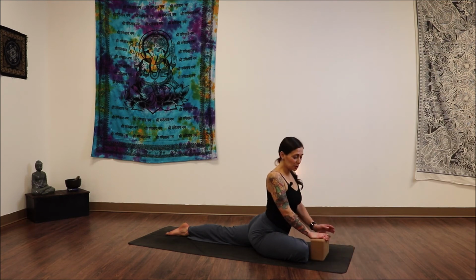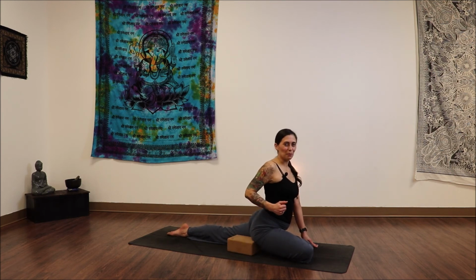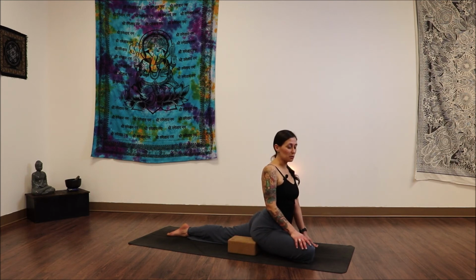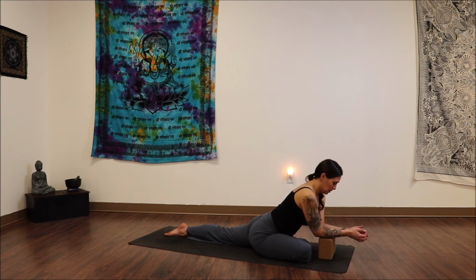And remember, you can also use a block underneath the sit bone behind you, the sit bone that is kind of getting most of the brunt of everything, this being the right side. Having that block under there for a little bit of support if that's something you need. Of course, only if it's something that you need. And then letting yourself come into the pose, maybe closing your eyes.